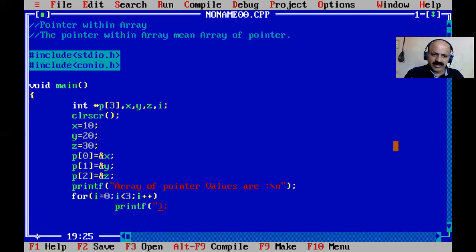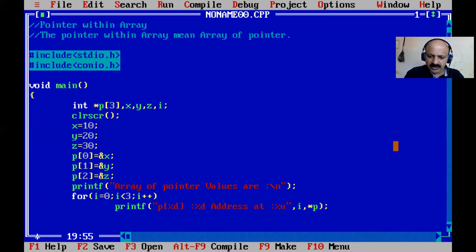That is like a 1D array. We can print also the index with percentage d, and the value, and at that address we also have to print, with percentage u because it is an unsigned integer. That is i, our index, and asterisk gives the value of that pointer variable.